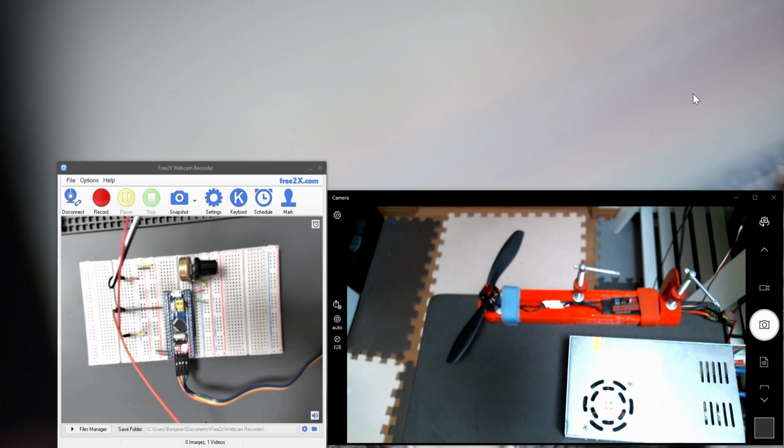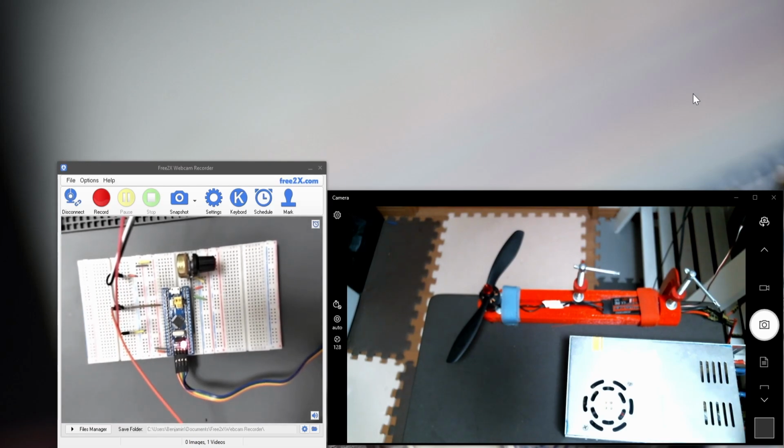So we do have on this side the microcontroller, and this is our potentiometer connected to PA1. Here we have the wires coming from the electronic speed controller connected here. This is the ground, this is the signal which is connected to PA8, and this is the 3.3. On the other hand, this is our DC voltage supply for the 12 volt. This is our electronic speed controller, and there the motor and the propeller.